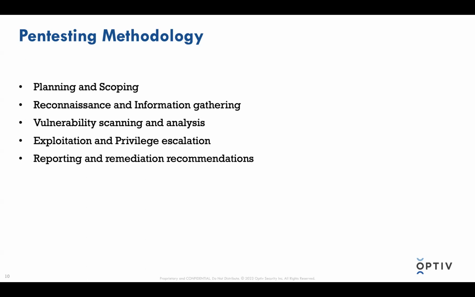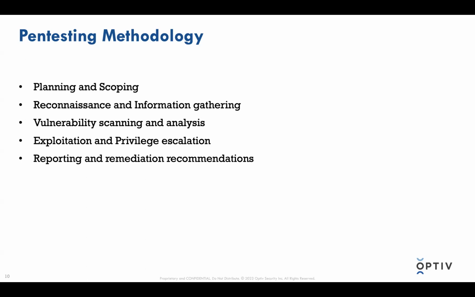This step involves gathering information about the AWS cloud environment. We aim to understand the AWS cloud architecture, including VPCs, subnets, security groups, and other relevant components. Open source intelligence techniques and automated tools can be utilized to collect information about IP addresses, domain names, and infrastructure network. This reconnaissance phase provides us with a solid foundation for subsequent testing activities.